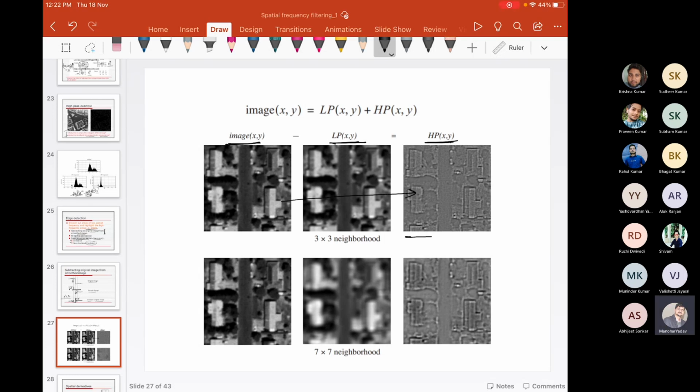In the high pass component, edges are highlighted, while in the homogeneous areas, the details are not very evident. Here we use a 3x3 kernel, and here a 7x7 kernel. Just see, the blurring is more compared to 3x3.